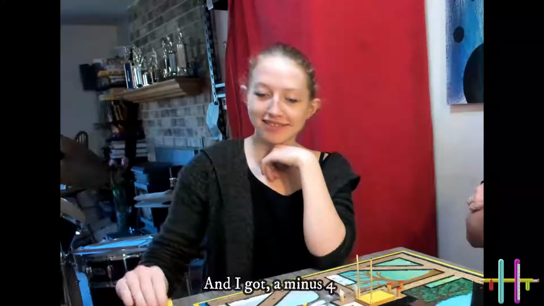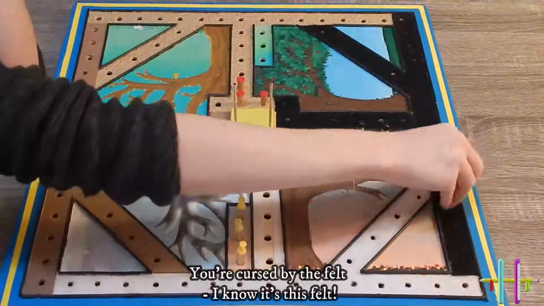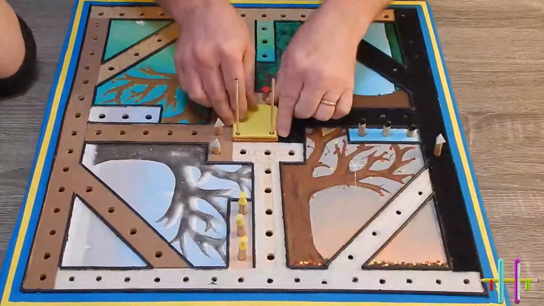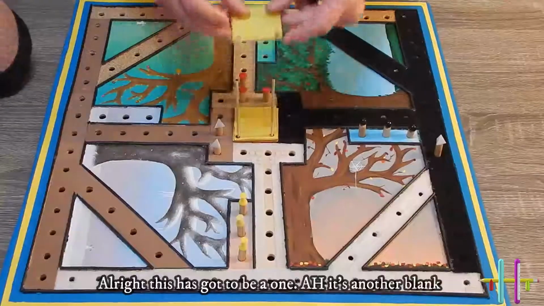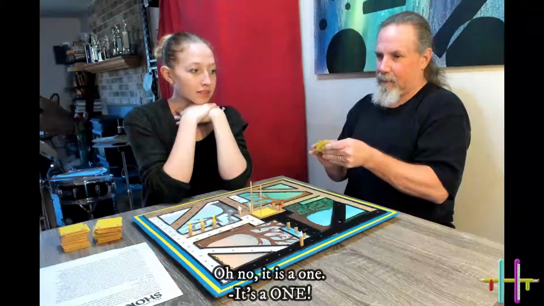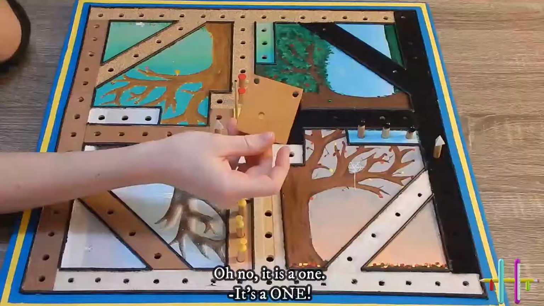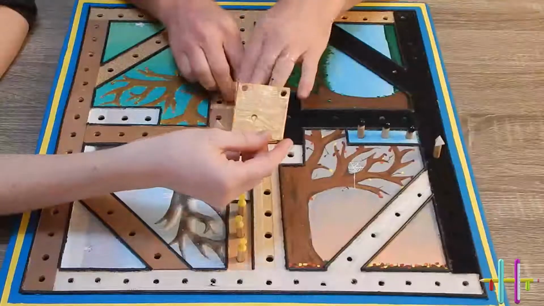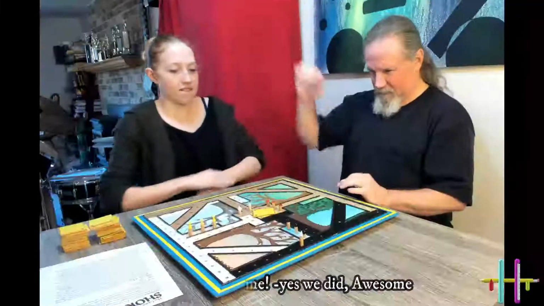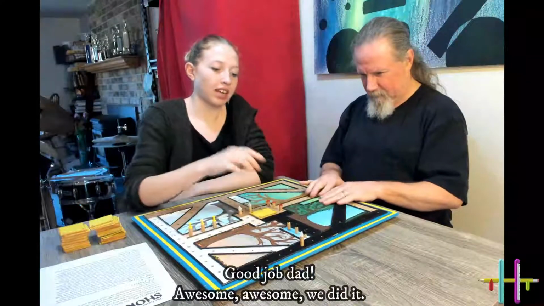Oh my gosh. You're cursed by the felt. I know, it's this felt. Felt just selects my little triangle pieces. Alright, this has got to be a 1. No, it's another blank. Oh, no, it is a 1. It's a 1! Yay! You did it! We finished the game! Yes, we did. Awesome. Good job, Dan. Awesome. We did it.